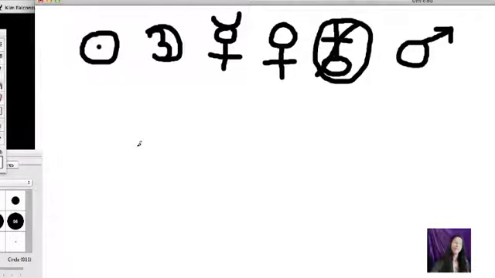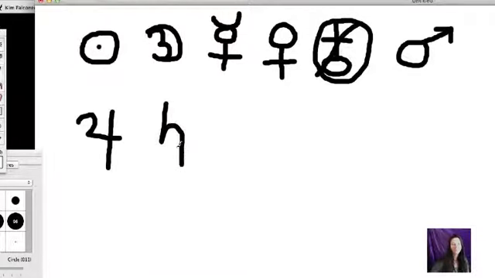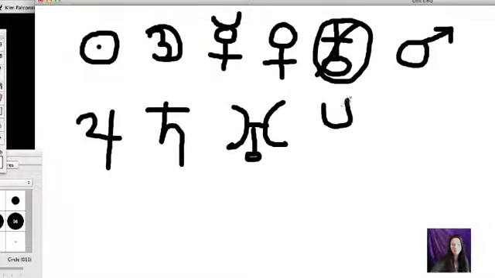Then comes Jupiter, Saturn, Uranus or Uranus, depending on where you are in the world, how you pronounce it. Then there's Neptune.